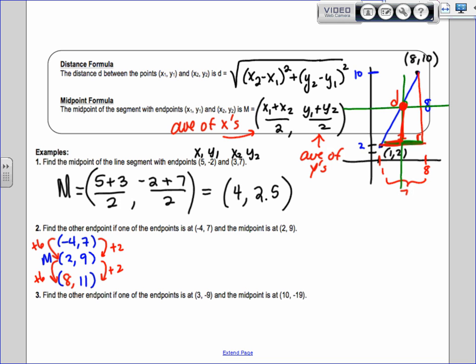Now, unfortunately, they're not always this easy. Sometimes, like on the SAT, they'll give you things where you have the point R, S, and you're going to the point P, Q. They're really weird. They'll put in a whole bunch of variables. So you really need to know the other way of doing this as well. Okay, so here's the long way.